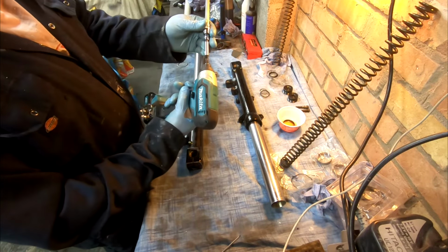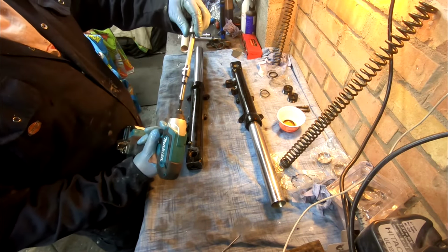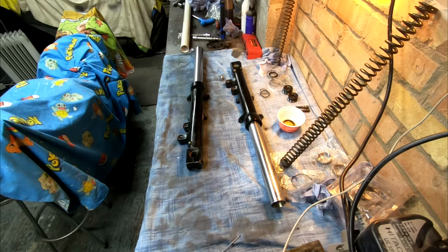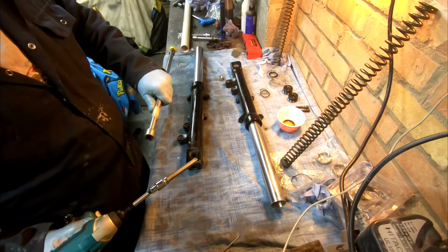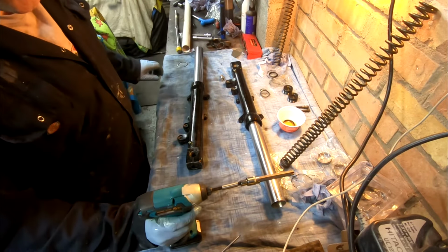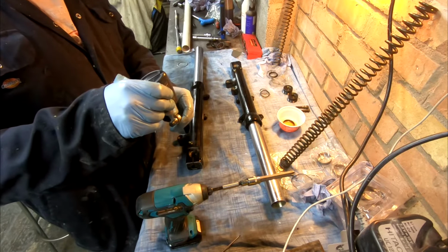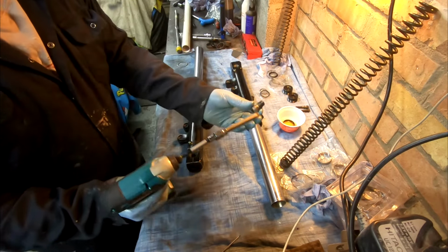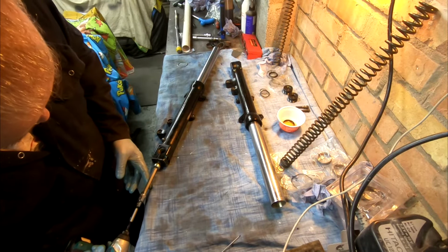Now I have managed to get hold of a small impact driver, which made it much easier to get the other bottom bolt out. If you remember, I used that just to grab it and hold it still, which I'll still need when I'm putting this in. Now you need to torque this bolt up. Put a bit of thread lock on it first. It's supposed to be torqued up to, I think, 40 Newton meters.